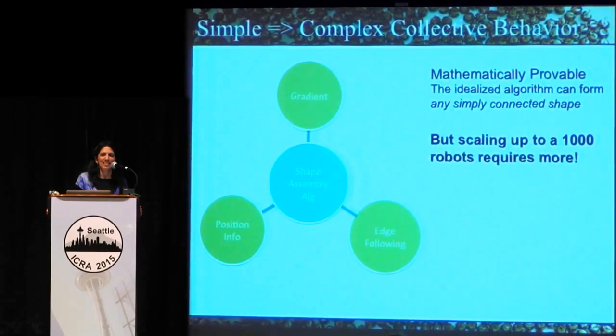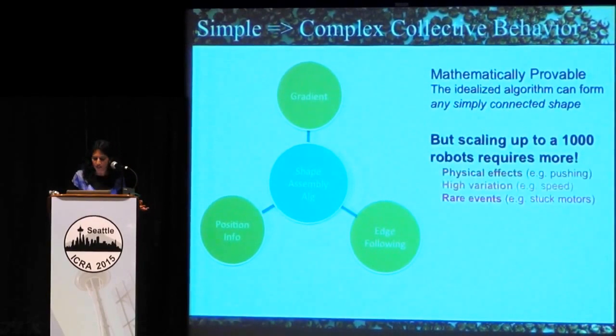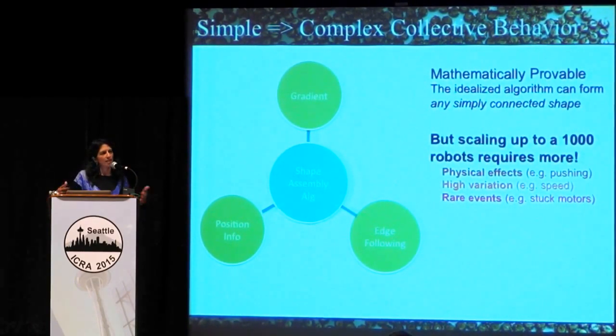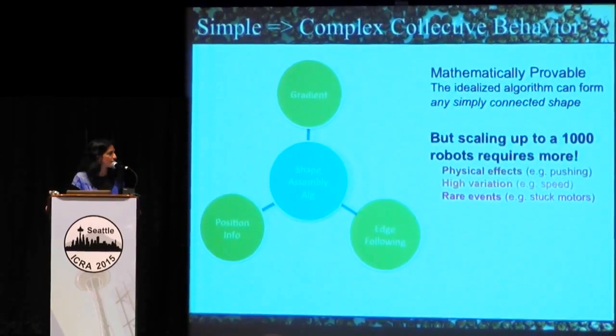It turns out that running an algorithm on 1,000 robots was, part of the reason for building it was to learn something, and what we learned was that there were many things about scaling up that we really hadn't thought about. I've picked the top three lessons, but we're continuing to do more experiments, so we probably have a lot more lessons to learn. The first is that there are a lot of physical effects, which we know. Robots push each other, they move around, but these can often cascade, and those series of interactions that can happen in a large group are really hard to predict until you run a few experiments.